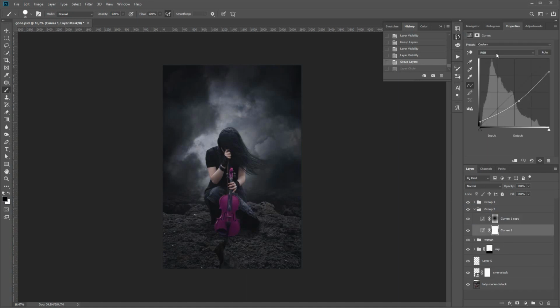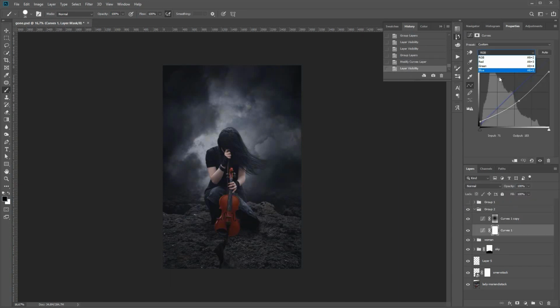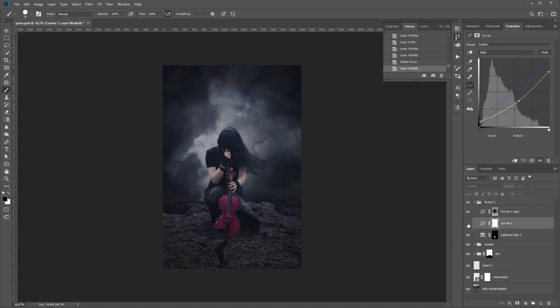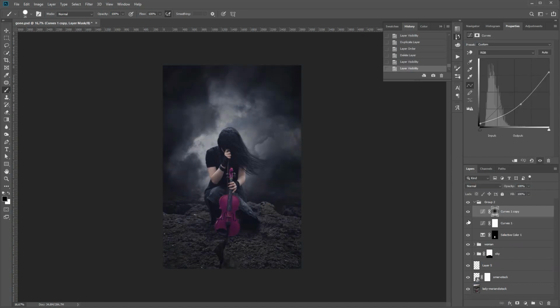And again, as soon as I'm not 100% sure what I want to do, I put stuff in groups. So now I'm back on the curves layer and I'm going into the channels. And now if you look at this, if you lift up the blues in the black areas on the left, then you also get this blue tinge in the washed out areas that we talked about earlier.